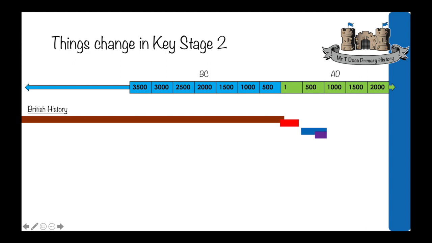You'll notice the next bar runs concurrently with the Anglo-Saxons, who are in blue. This represents the Vikings. They initially began by raiding on the wealthy monasteries that could be found around the coast, such as Lindisfarne. However, later in the period, a great army arrived and tried to take control over the country. Eventually, they had conquered most of it, but thanks to the work of Alfred the Great and the following kings of Wessex, the country was split into two parts, the Danelaw and Wessex. By the end of this period, the Anglo-Saxons had regained control over much, if not all, of the country.